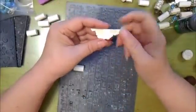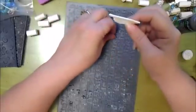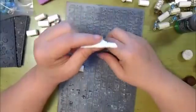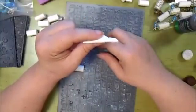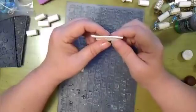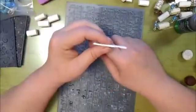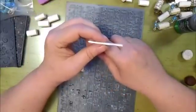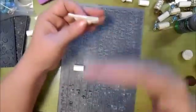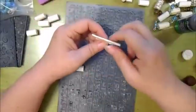All I did was to layer the white and the translucent on top of each other. Then I rolled them through the pasta machine again. Then I cut that layer in half, stacked them on top of each other, then ran it through my pasta machine again. Then I cut it in half again, stacked them, cut it in half again, stacked them again.